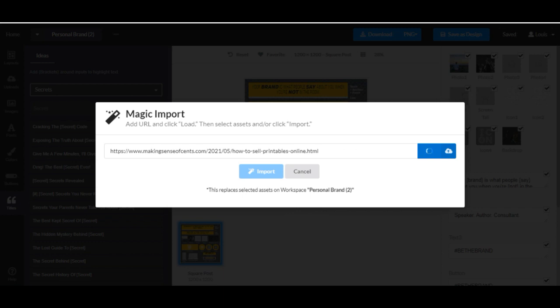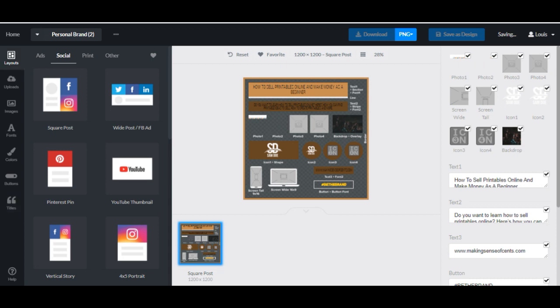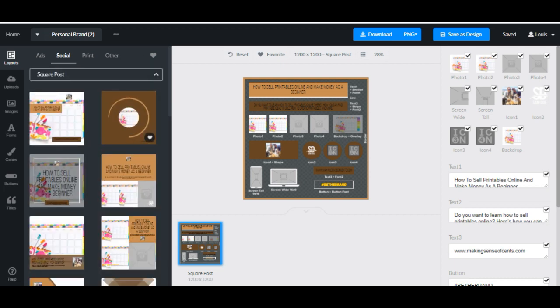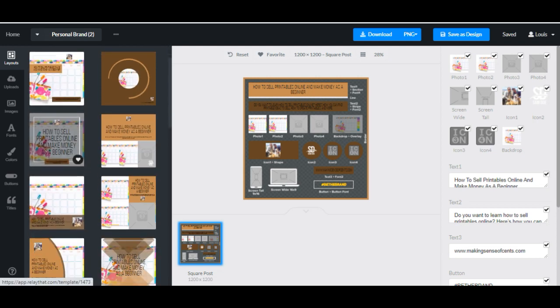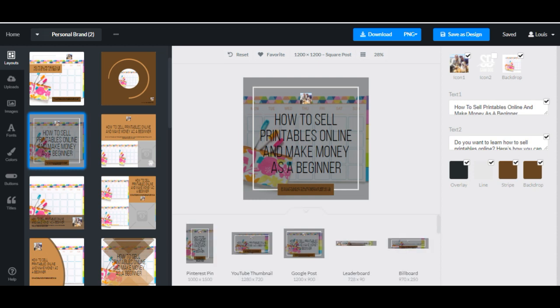Then it's going to pull up the images that are in the blog post article in that specific URL. As you can see here, there they are, as well as the text. And I'm just going to click import. And it'll take some time as it does its work in the background, but what it's essentially going to do is plug the images from my blog post URL into the images that we were working with. So if I go back to Square Post here, you can see everything is completely changed around into these presets. So if I wanted to promote that blog post, here's an image that's been created for me automatically.